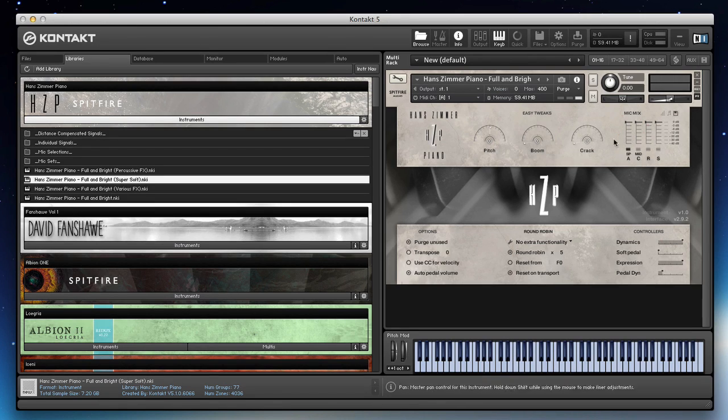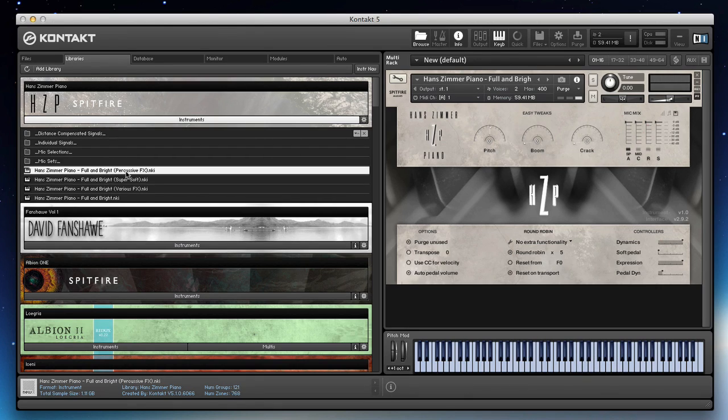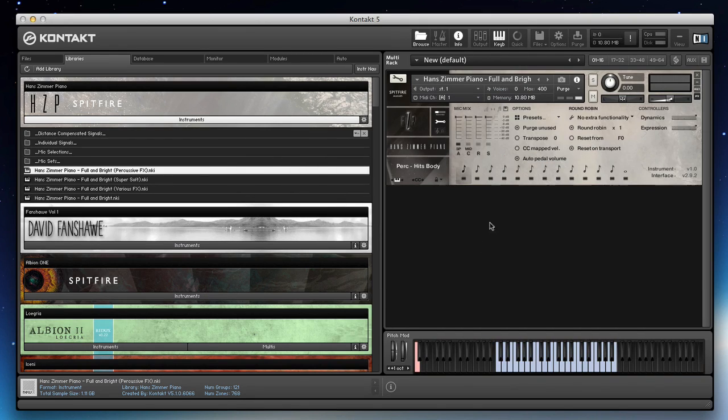Let's go back to spot A. And then let's have a look at some of the different things in here. So we've got percussive effects. Now we're back into the slightly different code base for this because we're into articulation land. So we've got a ton of stuff in here. I'm just going to give you a quick blast.